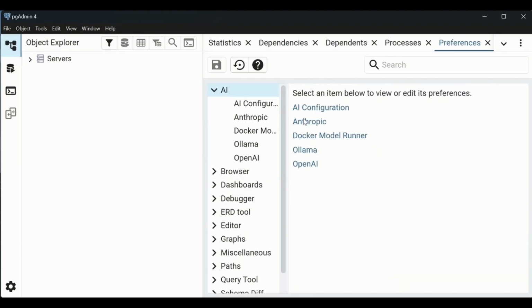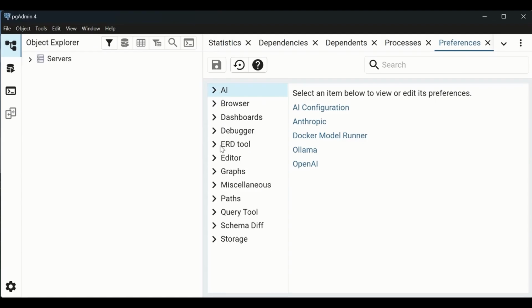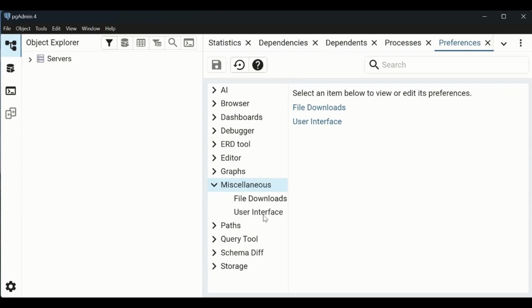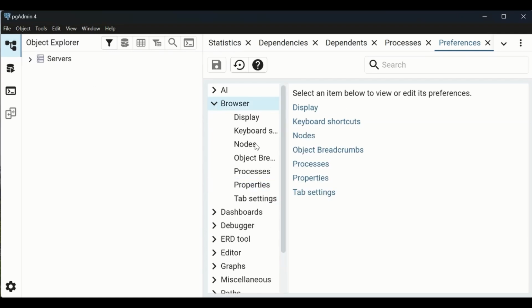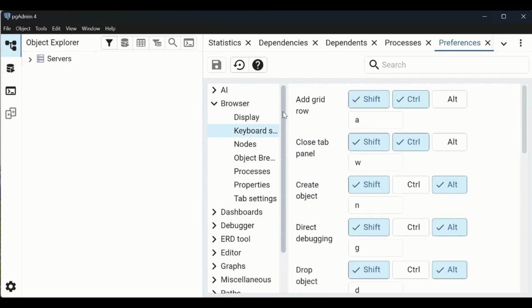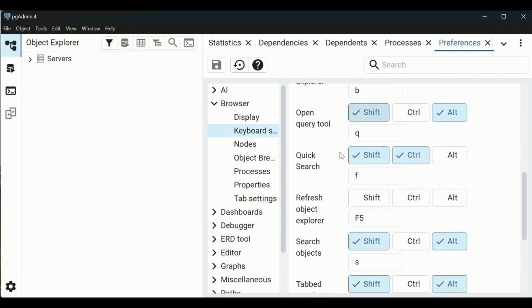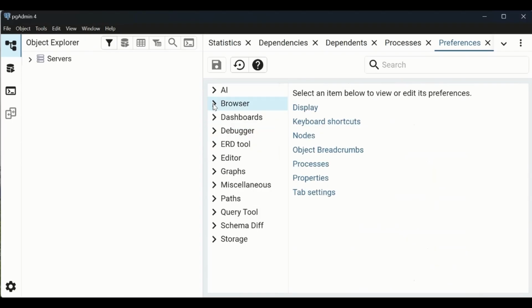Of course, you have some AI features there that you can go through to set things up, but we'll not be doing that in this video. We'll not be doing that at all. That's one thing under miscellaneous. You go to user interface, you change your light mode to dark mode or dark mode to light mode. This is something you might really want to do. Alright, and right here you can have your keyboard shortcuts set to other things as you wish. You can explore that yourself as well.